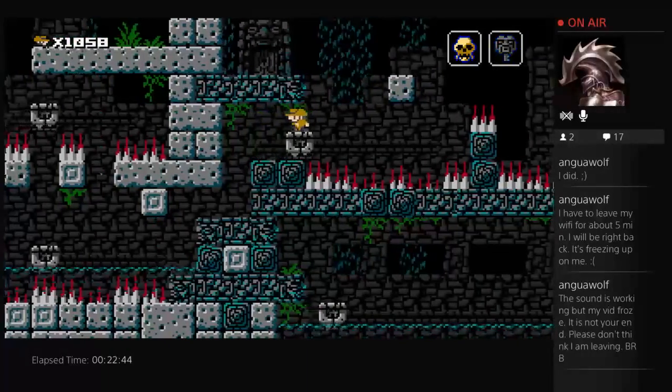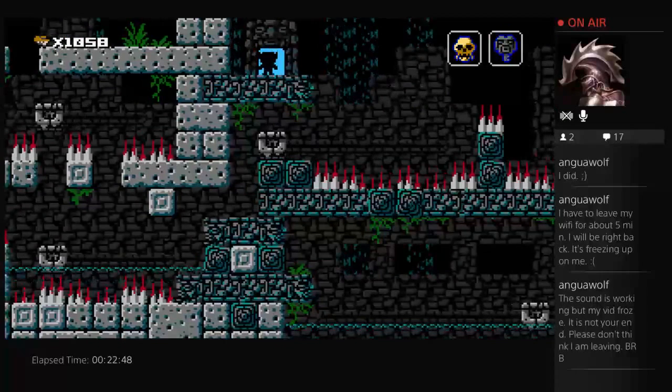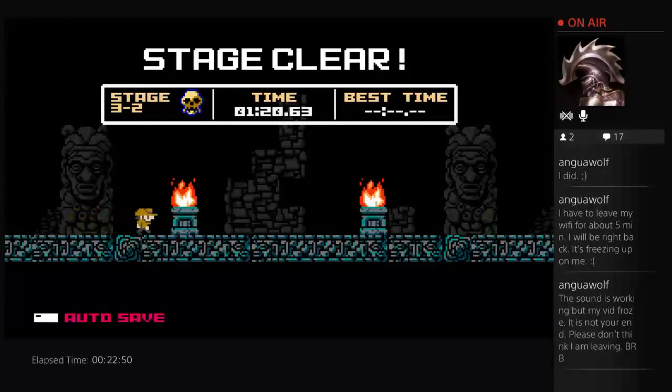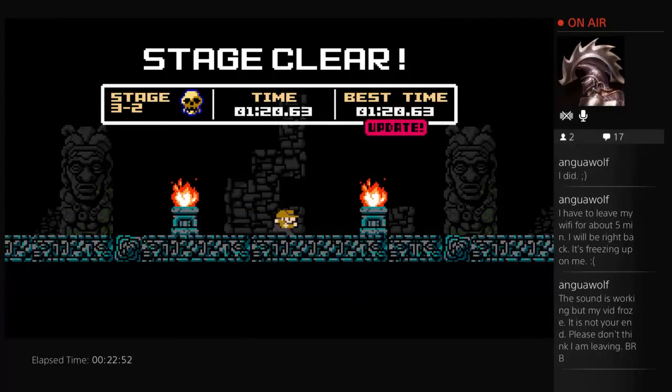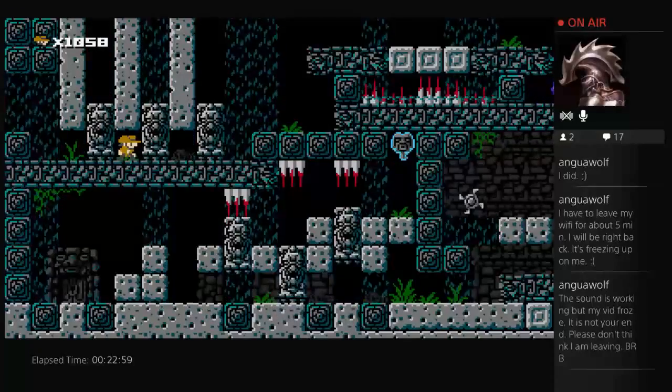Okay, and you see this platform here? We had to leave it so we can use it to jump. And here we go. Onwards to 3-3. That was a waste of a few lives, but that's okay. That happens. If it didn't happen, this wouldn't have been 101 lives.